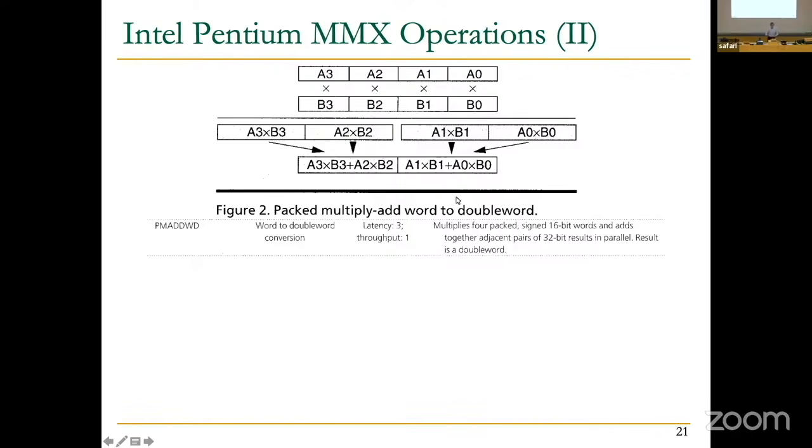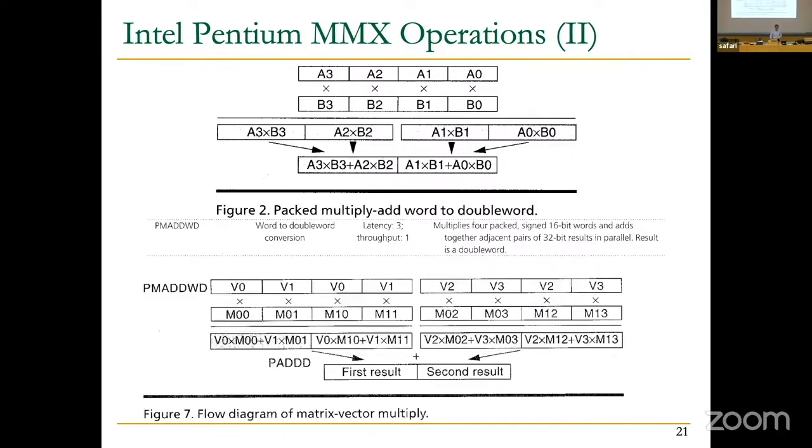Why? You can actually do a matrix vector multiplication using these operations, as we will see in the bottom part. So you can see that you can actually do matrix multiplications. And this is how they describe how to do it. I will not go into this in detail, but you need to do these operations. This is called the packed, multiply, and add, word to double word. Unfortunately, the instructions are very ugly, as you can see, but they make sense. You basically do this multiplication addition, and then you do another packed add so that you can actually reduce the adds so that you can do the matrix vector multiply. If you're interested, you can read the paper for more, but it's not magic. It's all doable with instructions, as you can see.